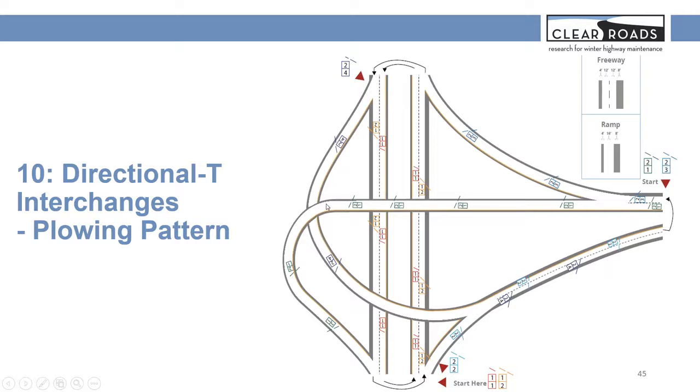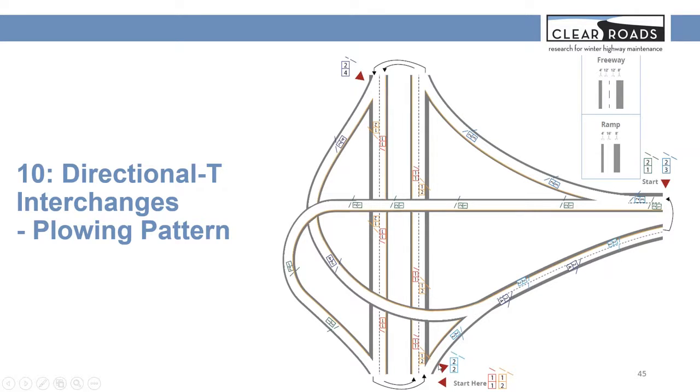When the truck enters the elevated curve part, we can see there's a switch of the plow. Now here, the truck has the left wing and the front plow push to the left on the elevated part, so we push the snow to the lower side. And after the curve ends on the flat part, the truck will reverse their plow. So again, it has the front and the right wing, to push the snow to the right and stay to the right, and then merge onto the major road and make a U-turn to clear the off-ramp.